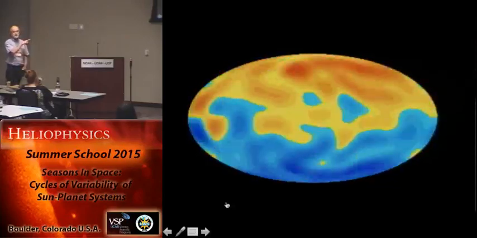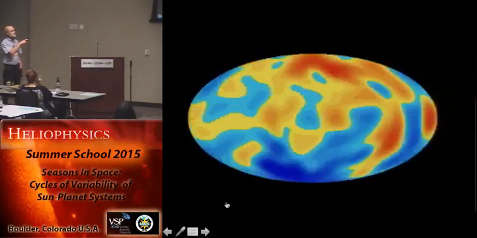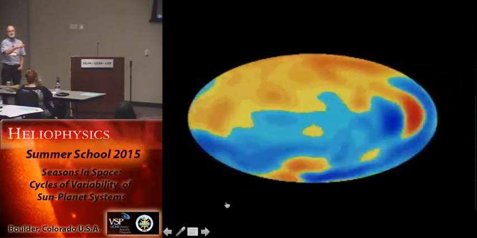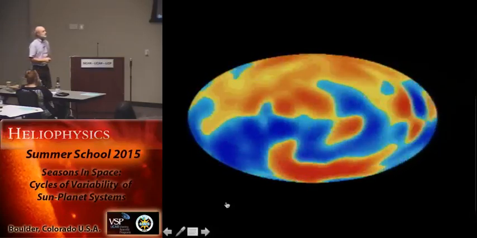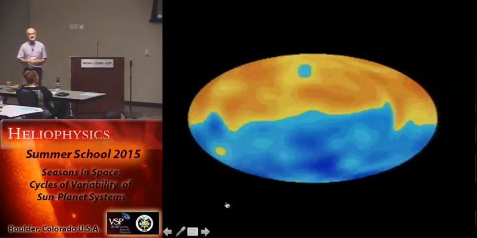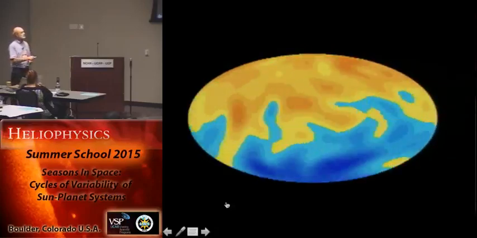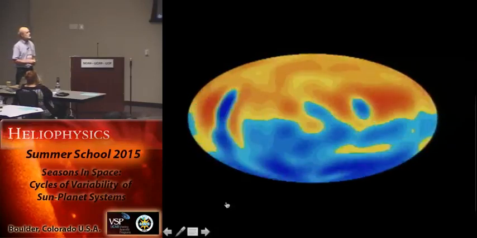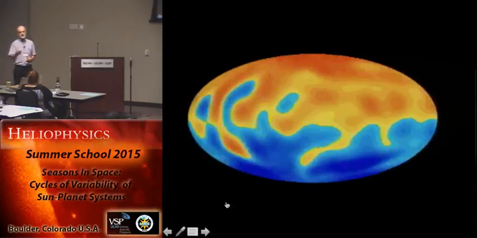Okay, I'm going to show you a movie after this that shows both the surface and this at the same time. Now, you do that boundary extrapolation. Obviously, you only measure the field at the surface, but by assuming there's no electrical conductivity, you assume there's no electric currents, and that gives you a potential field. In other words, you can represent the magnetic field as a gradient of a potential. And once you do that, you have a boundary condition at one point, and you just expand in spherical harmonics.